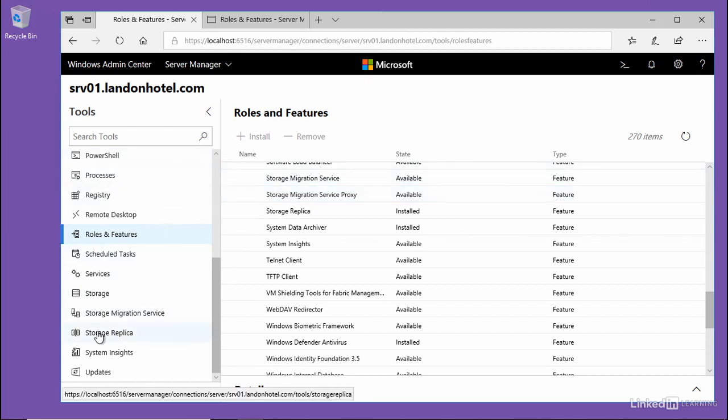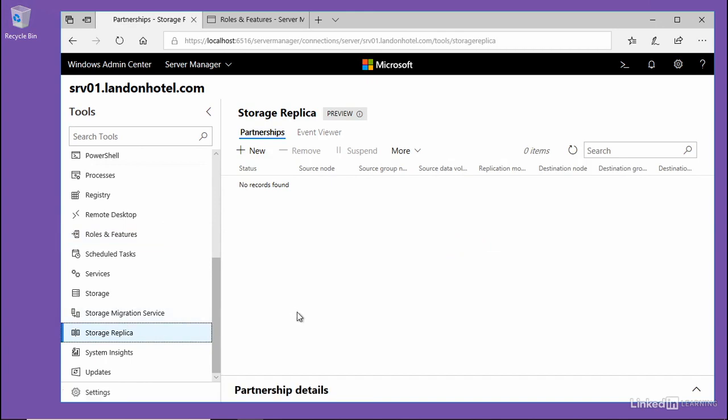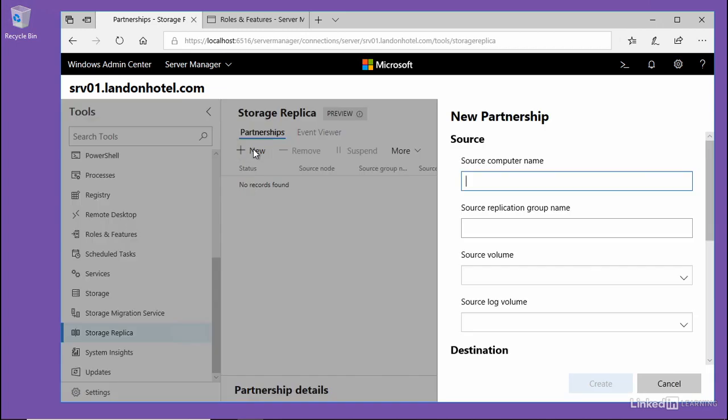Here in the Windows Admin Center, we now have a new tool, and this is recently added. The Storage Replica option can be selected from the left, and we see that there are currently no partnerships, but we can create one. As we select New Partnerships, we get a dialog off to the right where we start by entering the source computer name, and it's going to look up this server as we type it, so keep typing until you get to the end of the fully qualified domain name.